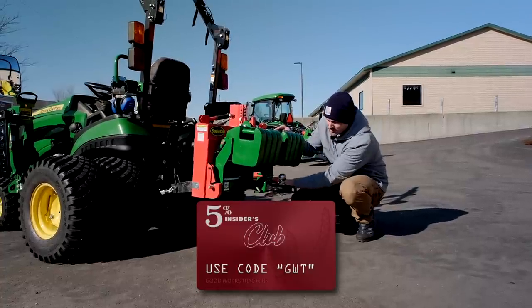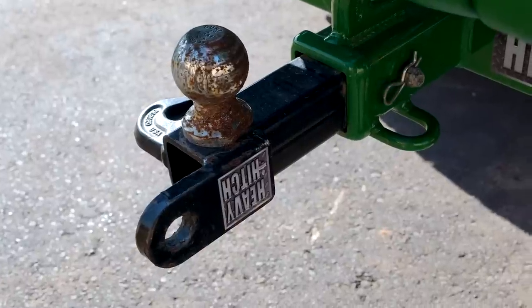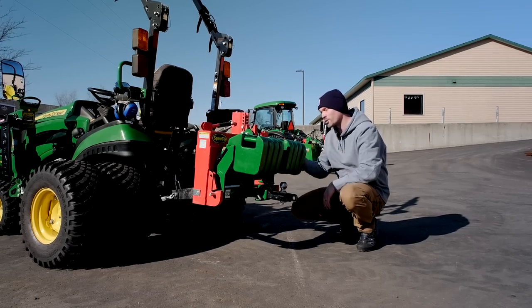One of the other great features about this weight bracket is it has a built-in receiver, so it becomes a little bit more versatile that way. And as always, you're gonna see another Speco Quick Hitch mounted on the 1025R. It does work with the heavy hitch weight bar as well.